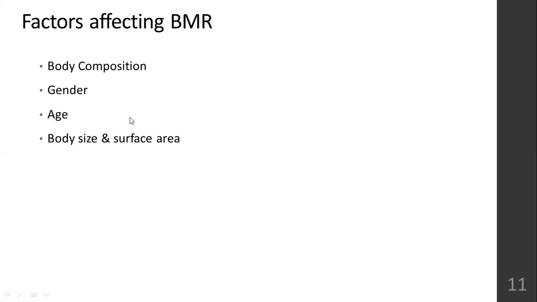So that's the reason why there is not enough surface area for heat loss from a person who is short and fat. But a person who is tall and thin has more surface area on their body from which heat loss can take place. And when heat loss is taking place, more heat is generated in the body. That's why the BMR is higher in a tall, thin person as compared to a short and fat person.